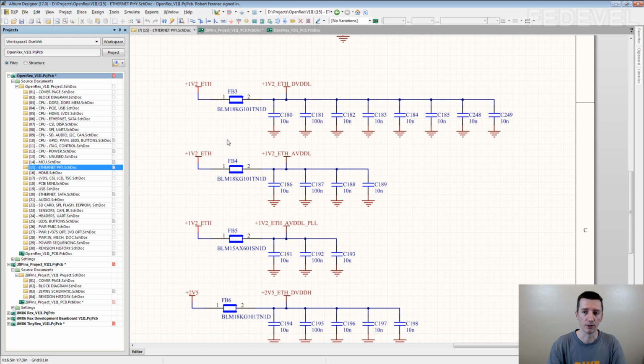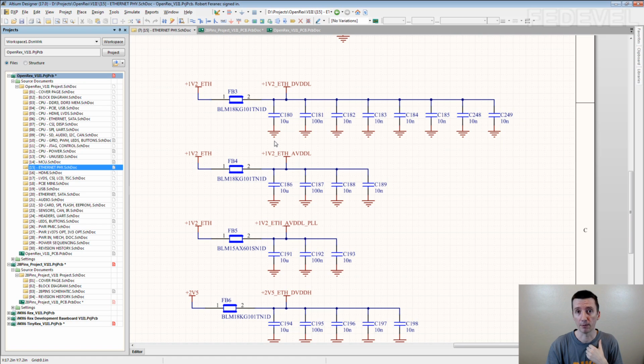There are some other advantages. For example, what do you think? How can you use it? We use it sometimes to measure current flowing to the individual power rails, or we sometimes use it during debugging, during testing, when we need to disconnect part of the board and see what is happening, or if there is a problem, disconnect it and try to investigate if the peripheral is the problem or if something else is the problem.